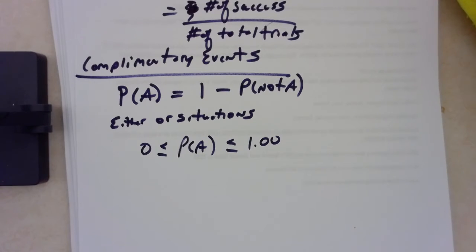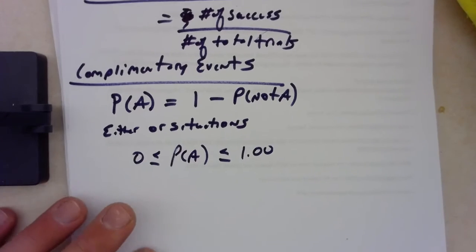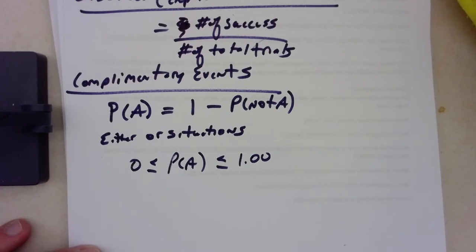People, I cannot have you going out into the world and being like, there's about a 130% chance we're going to win this game today. Or even worse, going on Facebook and ruining it for all of us and being like, there's a 114% chance we're going to have a snow day tomorrow. Why would you do that? No, there can't be more snow days than there's a tomorrow. 110% chance that no matter what happens this Saturday, I'm gonna lay my hands in a very aggressive way on a kid that I just want to beat.